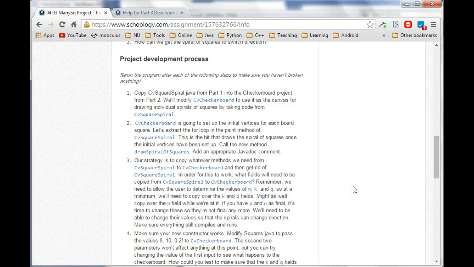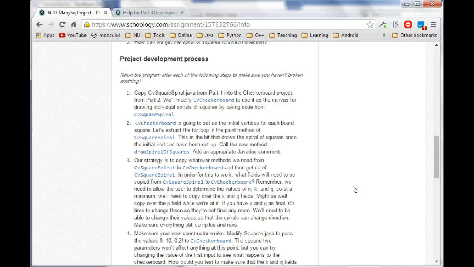So our strategy is to copy whatever methods we need from CV square spiral into CV checkerboard, and then get rid of CV square spiral. There are different strategies we could have used for this. We could have kept CV spiral as an object rather than moving everything and getting rid of it.